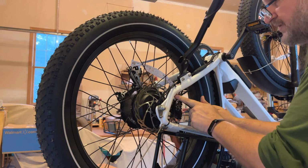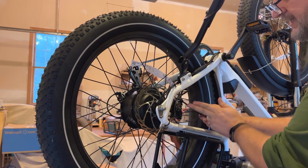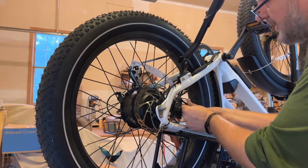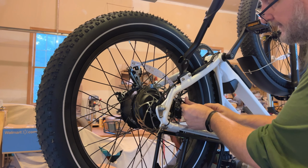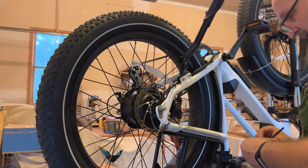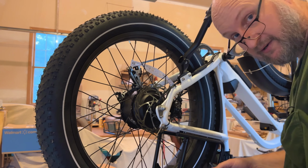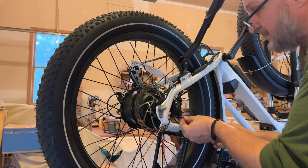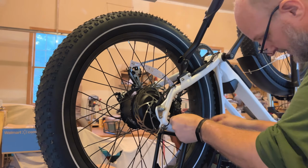Make sure that you go straight into the frame. Don't kick it off kitty-corner, because you can cross thread this and then you'll have a real problem. Be very careful when starting bolts like that. Anybody that's been wrenching on parts or bikes or cars long enough knows that's a standard thing, but some people don't always think about it.